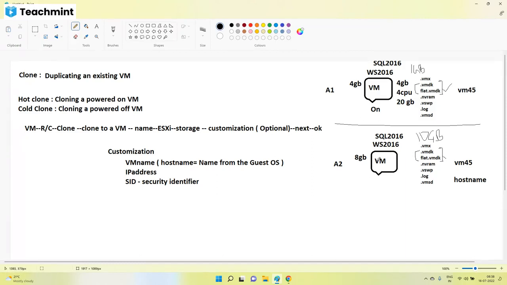That's it. In fact, we cannot identify from where you have cloned if customization was completed. If customization is not done, then based on IP address we can identify, because this machine will have the same IP, another machine will also have the same IP, and the same host name. We can easily identify. But once the customization is completed, we cannot identify from where you have cloned. They are two separate machines. Whatever you copy here, it will be there only. Whatever you copy here, it will be there only. And before cloning, if you place anything, that also will be copied.